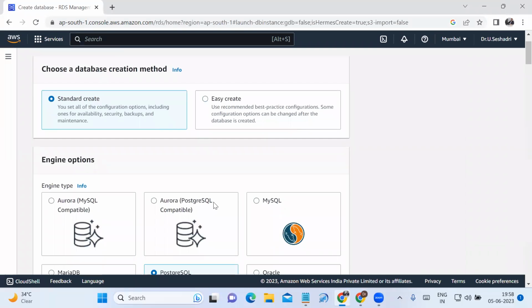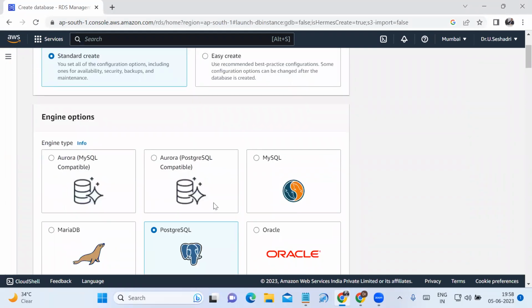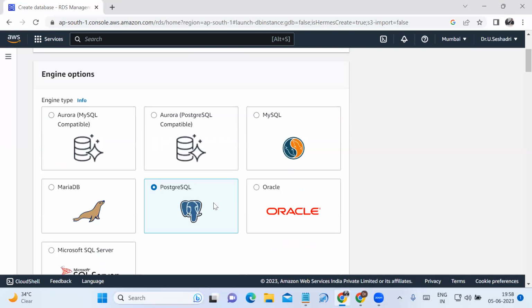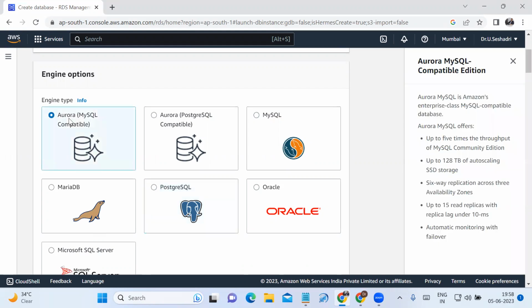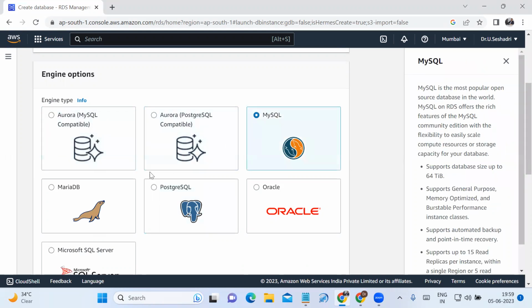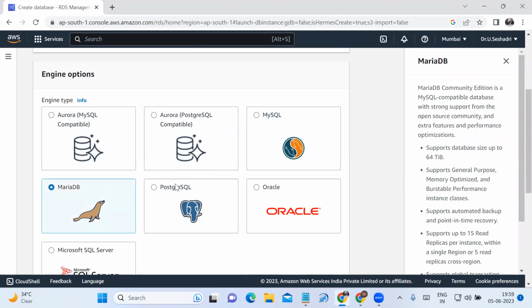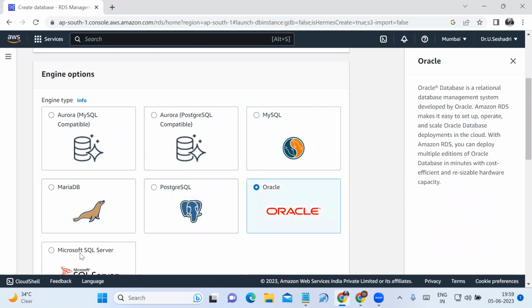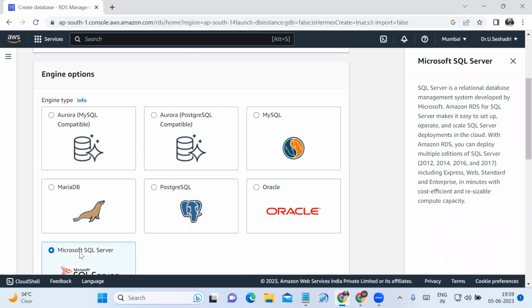In the theory concept, I already told that AWS supports 6 types of database engines. Those are Aurora MySQL, Aurora PostgreSQL compatibility, MySQL, MariaDB, PostgreSQL, Oracle, and Microsoft SQL Server.